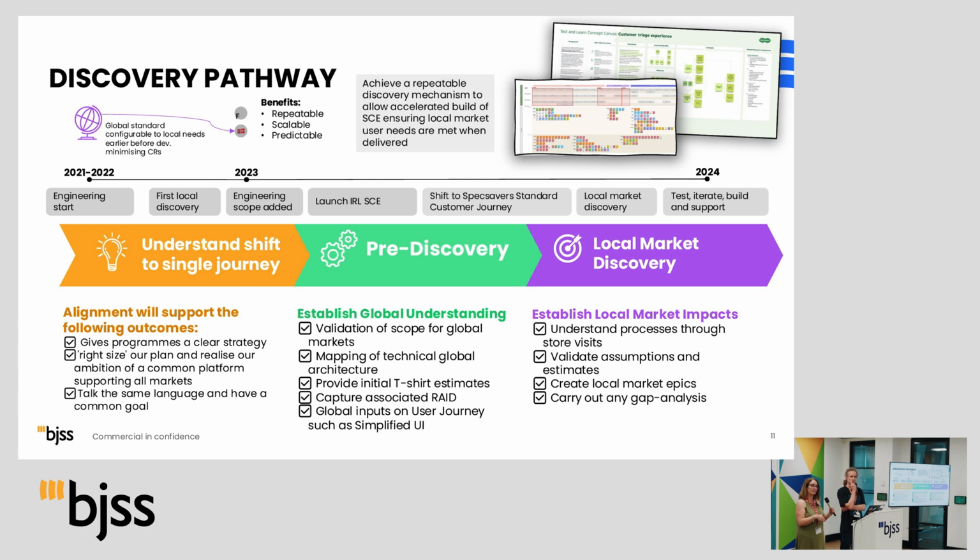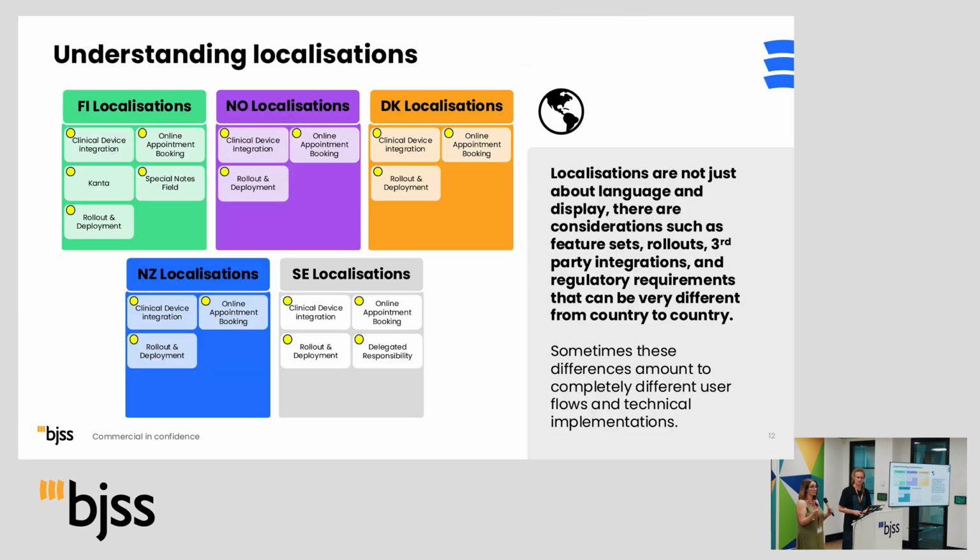Yes, we will respect the localizations that you need to be able to trade in that market, but you absolutely need to leave this room aligned and ready to stick with that. That was a great build for us, because now we have people who are accountable for keeping that journey as standard as possible and driving that through. So that was a fantastic build for us in terms of measure of success and how we've managed to progress in this state.